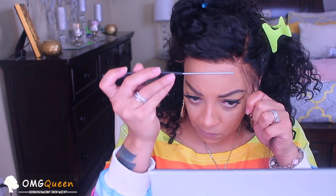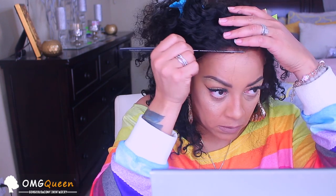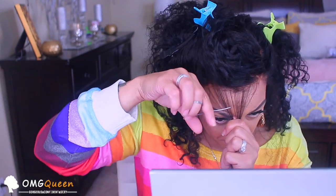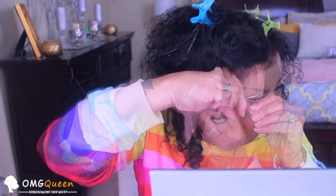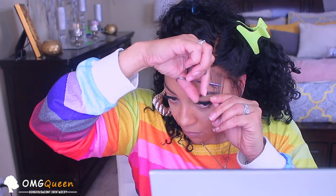Now this is the part where I make the baby hairs and sideburns. Curly hair is always cute with baby hairs, and when you have curly hair little baby hairs always seem to form anyway, so it always looks more natural. Make sure you get your rat tail comb for the baby hairs. I prefer my baby hairs to be a little bit shorter, but if you want them long, by all means — just make sure you're enjoying the look you've desired.